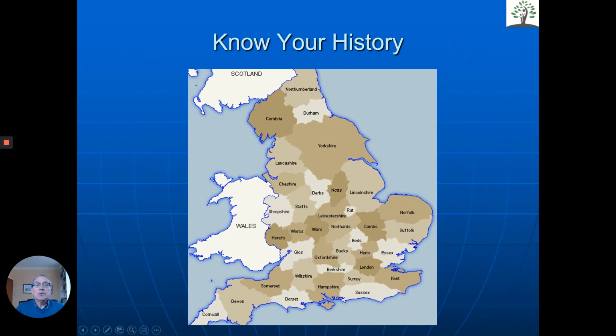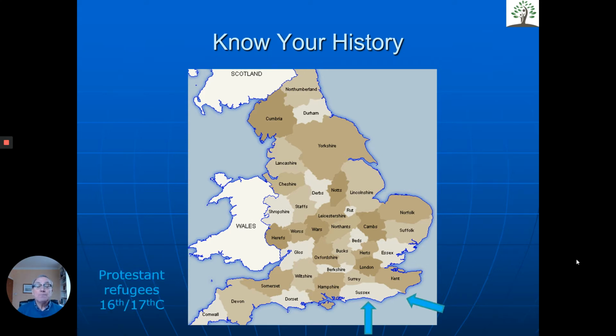So here's England, all the various counties, and of course there's lots of variation. London, the southeast, West Country, East Anglia, the Midlands, the north. It always fascinates me the way we have accents or local humour, all the rest of it, characteristics. So there are variations. At the same time, everyone in England and our ancestors share a common background over the centuries. And our ancestors, many of them stayed in the same place, but a lot of them moved around either within England or went abroad, or of course, others came into England from other countries.